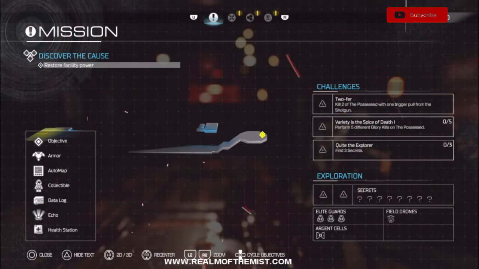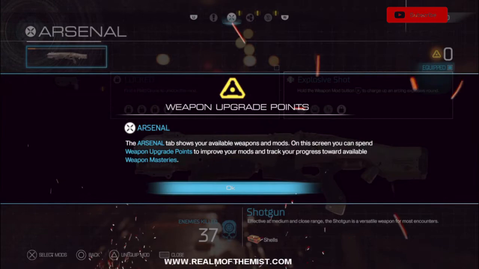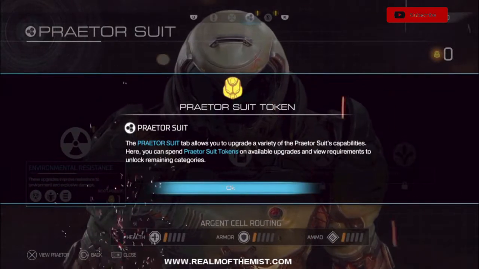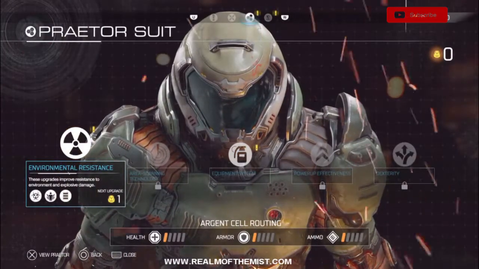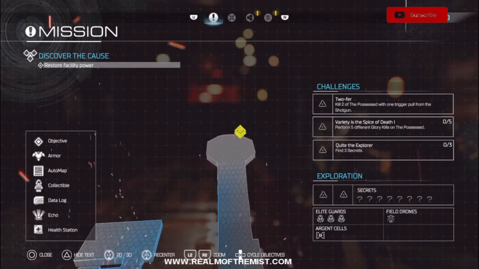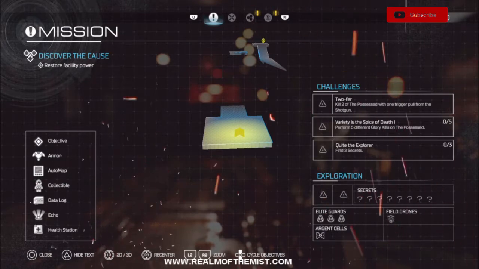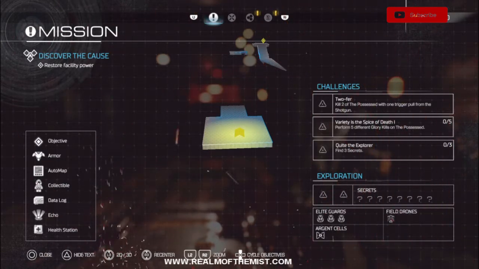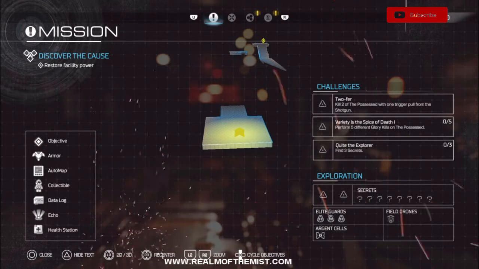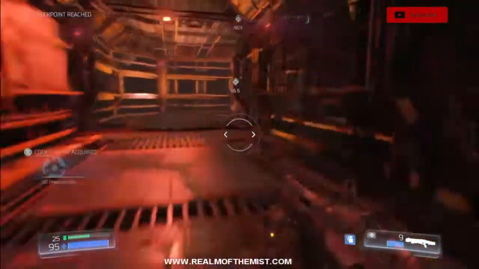Okay, well, where's the mission tab? That's my upgrade weapon points, which I have none for either weapon. Praetor suit, no points for that. Codex. Restore facility power. Oh, okay, I'm looking right at it. Kill two of the possessed with one trigger pull from the shotgun. Perform five different glory kills on the possessed. Find three secrets. Okay. We are good to go.